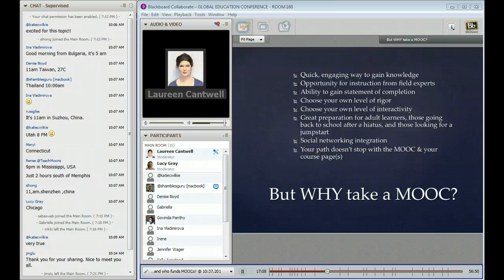I also think it's interesting that people will talk about, and we'll get into the negatives of MOOCs in a little bit, but people will talk about the level of attrition that these kinds of classes have, that they may have a high dropout rate or a high failure rate.